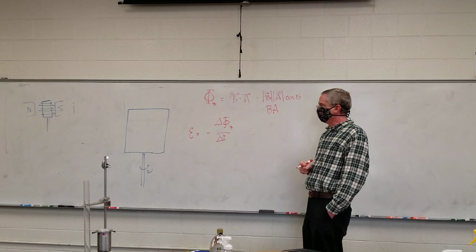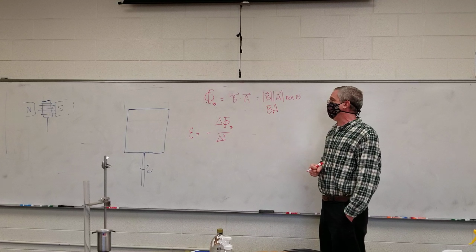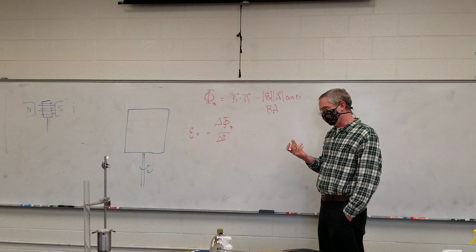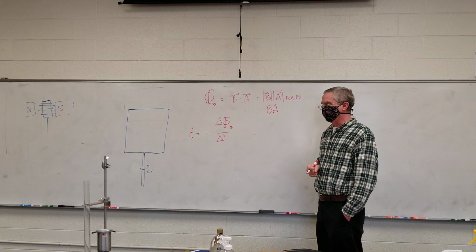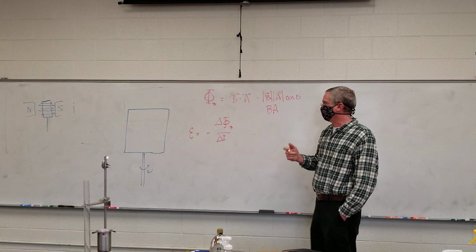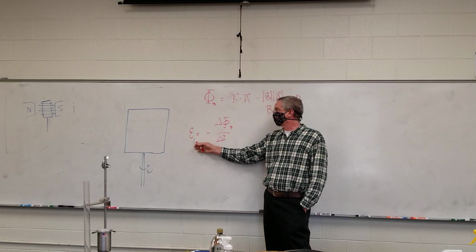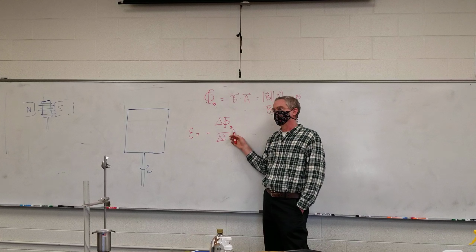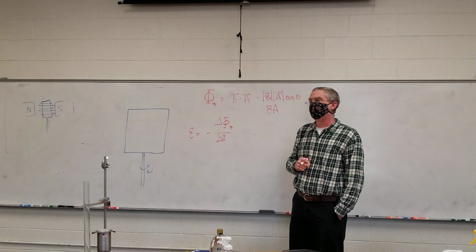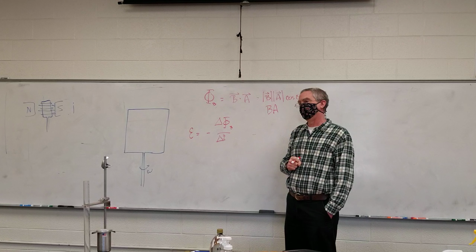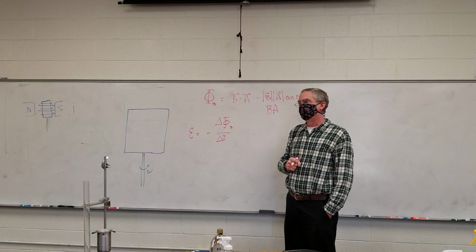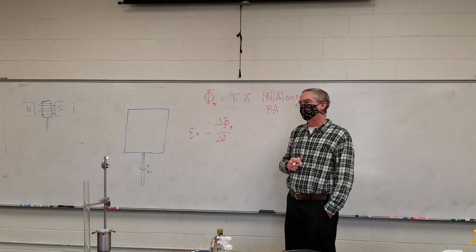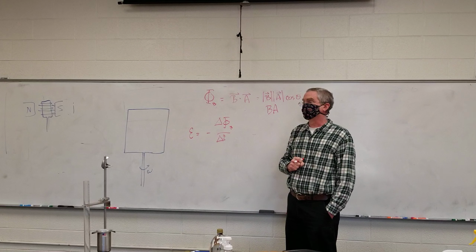That's sort of a philosophical question. The negative is indicating that whatever the induced voltage is, it's going to try to counter the change. That's the whole Faraday-Lenz law. So the voltage or the EMF has to counteract the change in the magnetic flux. Okay, so that's why it's negative.